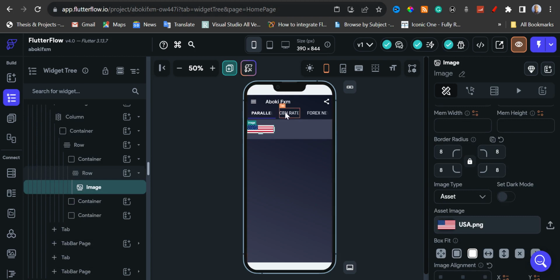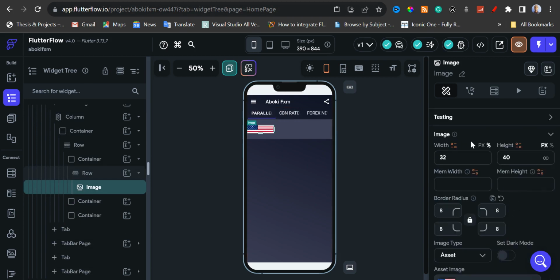Let's go check it out. Image size, okay, is 80 pixels. Yeah, so the image size was too long. I think I used percentage instead of pixels. Okay, so that is how I want it to be.